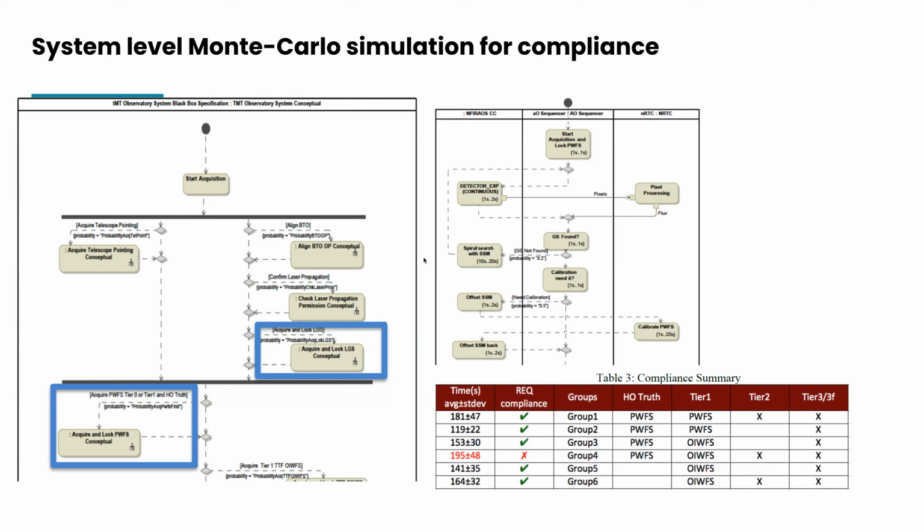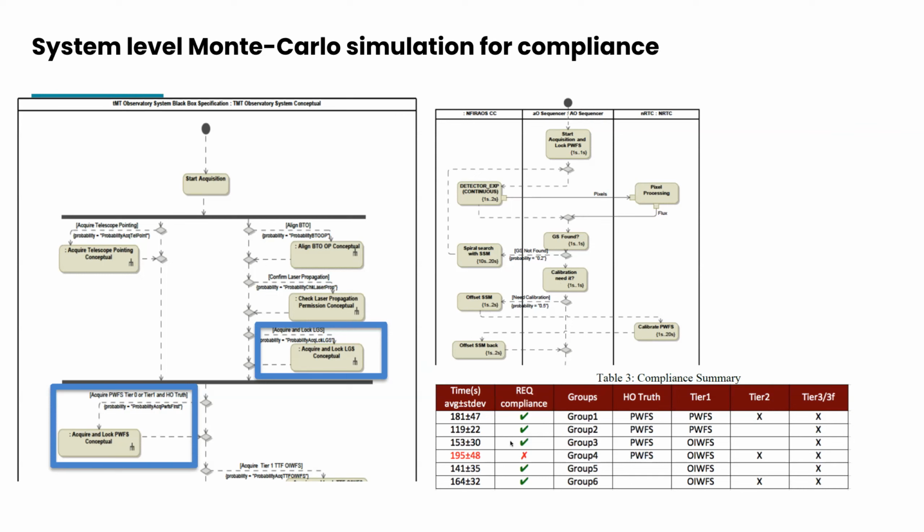So the system model captures the functional and physical architecture, behavior, requirements, and parametric relationships for the TMT acquisition sequence example here, and related use case scenarios at the system level. And operational modes and behaviors are modeled using activity diagrams, as I mentioned, and scenarios are typically captured using sequence and activity diagrams as well. Verifiable requirements are formally captured using constraint on properties.